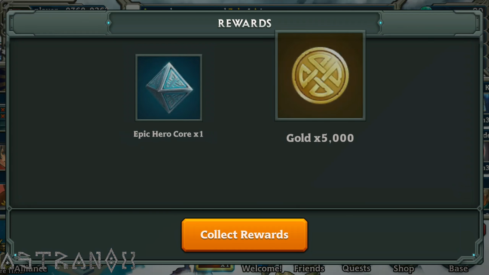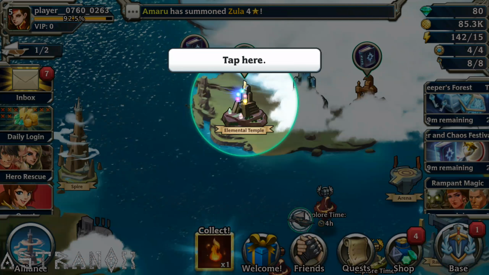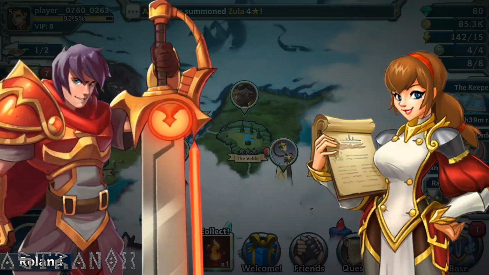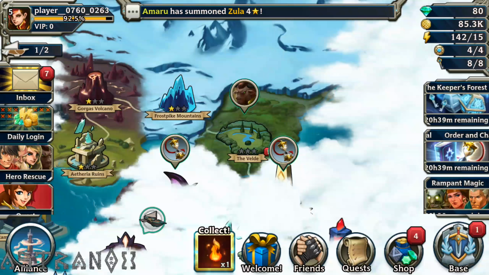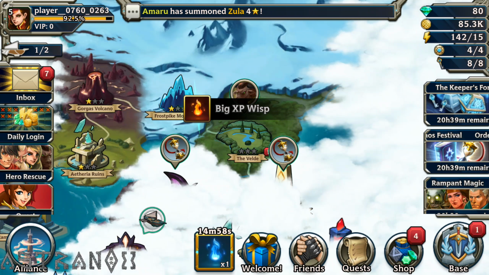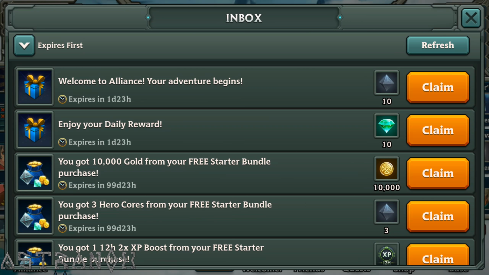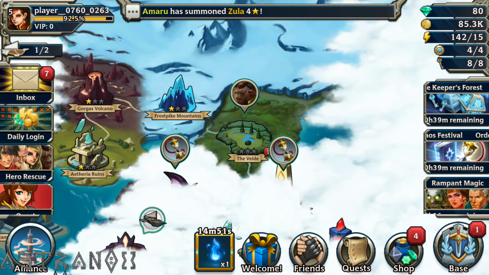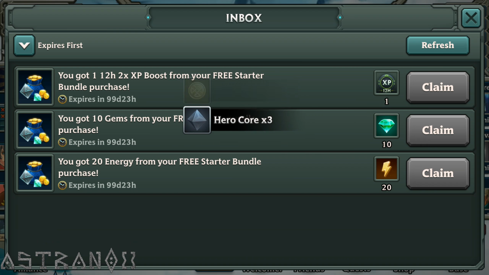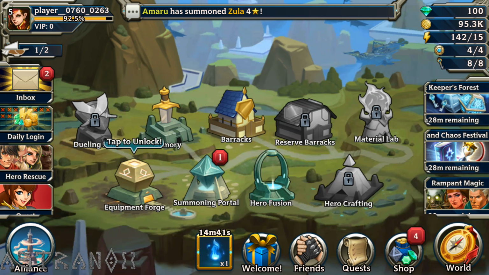So yeah, epic hero core. Don't care about that. Nothing in the quest, some stuff in the inbox. Okay, we have 80 gems, so we already had a summon. All these are just normal summons. These gems are not going to make a difference. Now let's go.